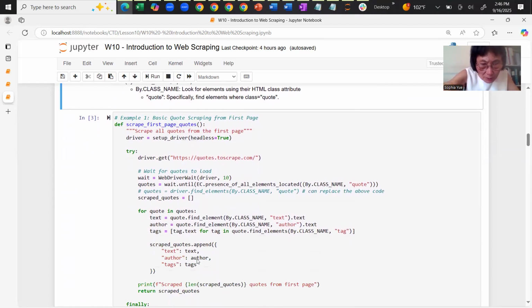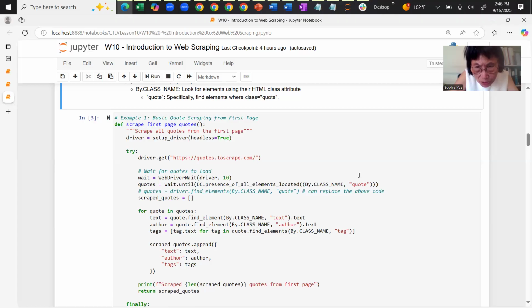Okay, let's walk through this one. We want to find the first page. So we use driver.get for this website, and then we wait up to 10 seconds. This is the wait, passed to until and passed to EC, expected conditions.